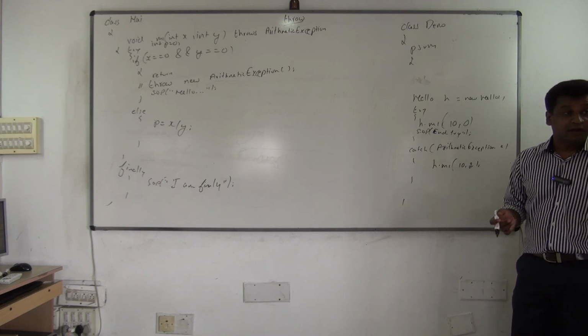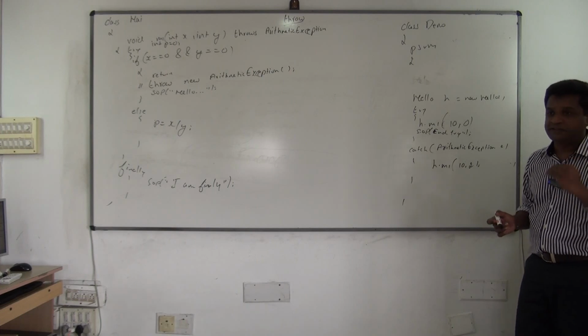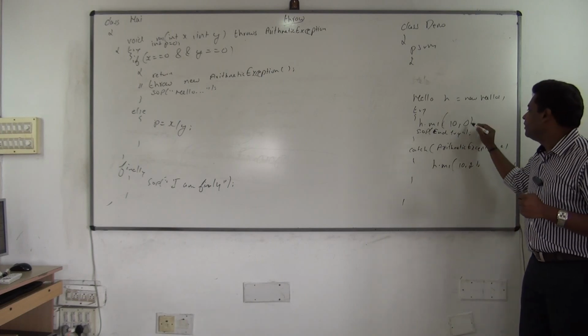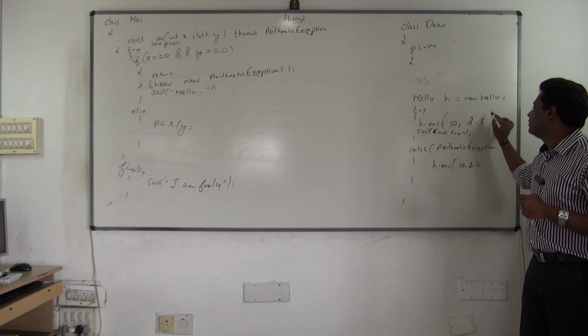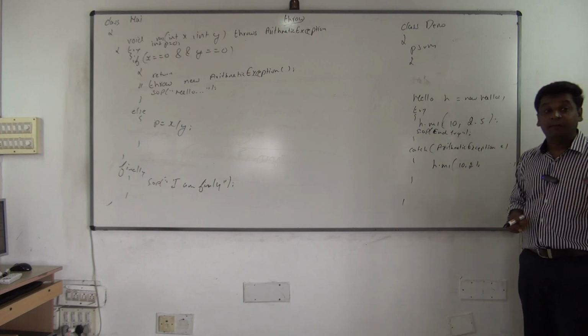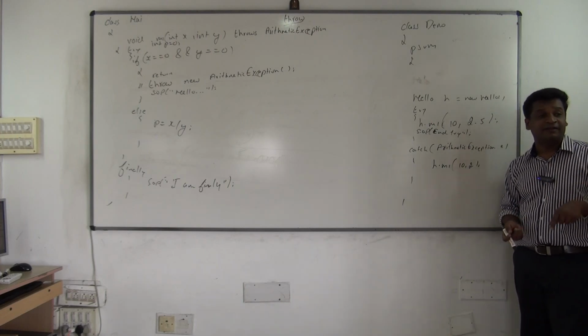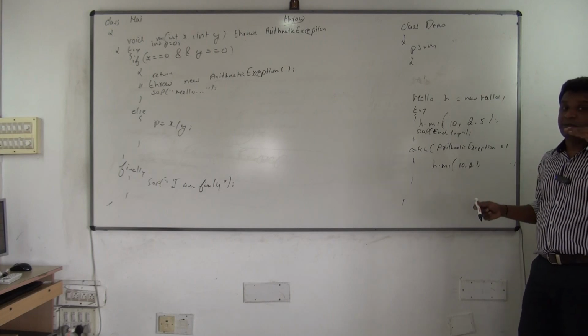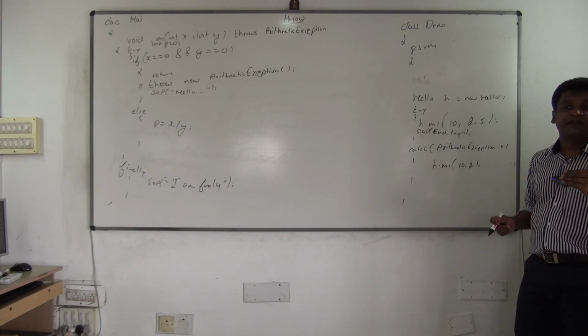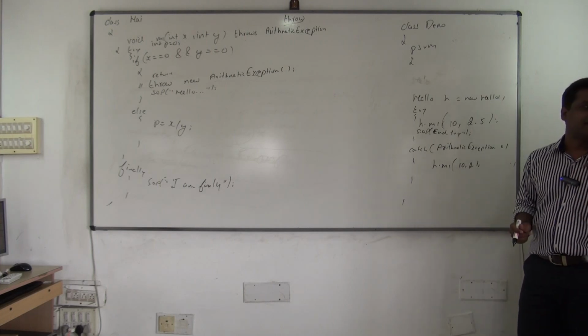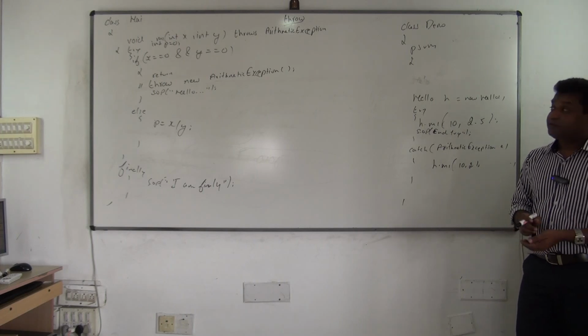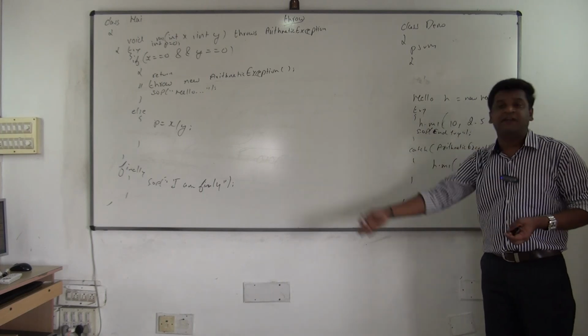Any values can enter. And look, step by step you see how Java has been designed. h.m1, if I pass 10 and 2.5, will it execute? Compilation error. So errors start from where? Most of the errors stop at compilation time. Why? Because Java is strictly type checked. See the type checking now. If you try to send a wrong value, it will give an error at compilation time.